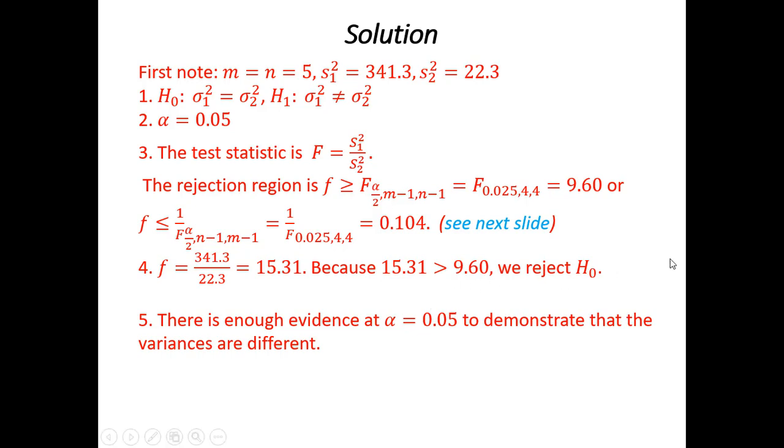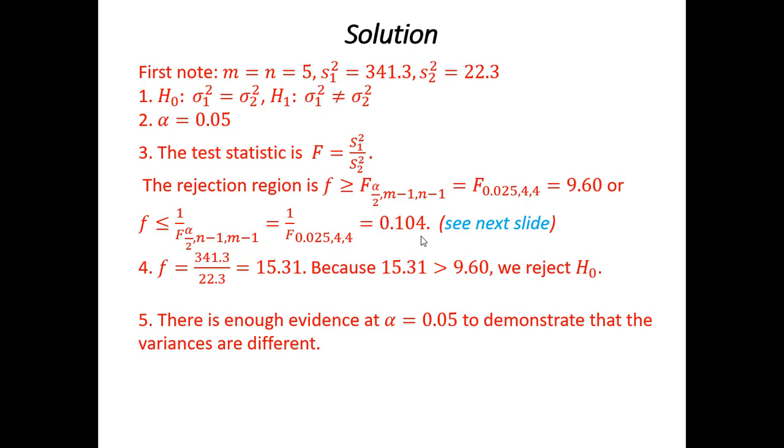So this would be the critical value. So the thinking is when we run our test, we'll get a value for capital F. If it's greater than 9.60, then we would reject the null hypothesis. But there's also the left tail. And when we have the symmetry here, in the sense the degrees of freedom is the same for the numerator and the denominator, the 4, 4, the other critical value is just 1 over the one we used up here. So here we would have 1 over 9.60 gives us 0.104. So now we have our 2 critical values.